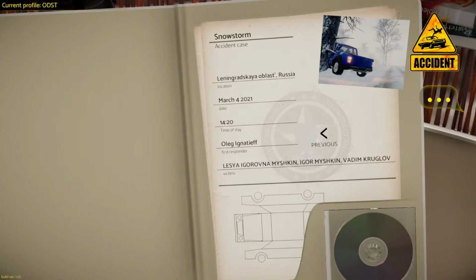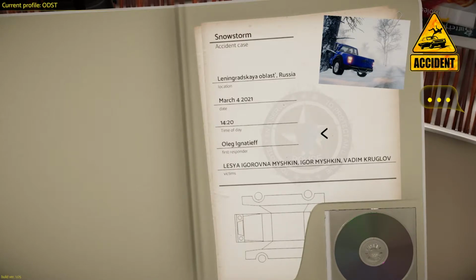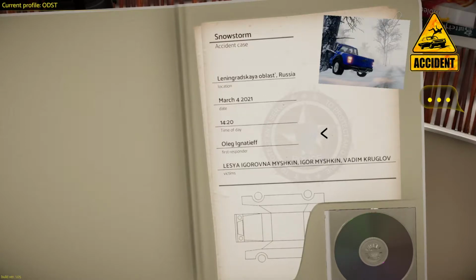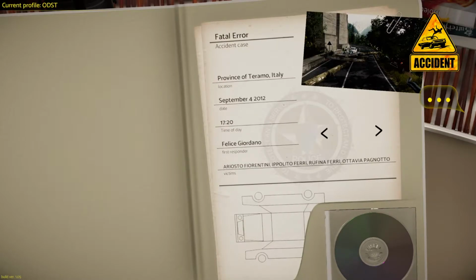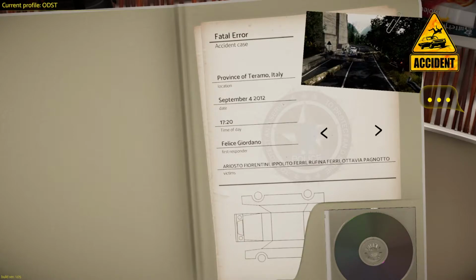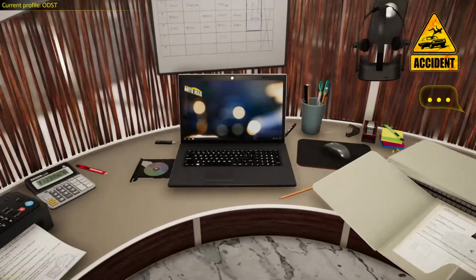I wonder if these are actually based off of real incidents, because, well, no, this is March 2021. I was thinking 2020 in my head, but we're not quite there yet. This one says 2012, which is interesting. I wonder if that's a typo or if this one's a typo. It looks like this one's got 4 victims. This one's got 3. This one's a little bit later at night, but we'll do this one here, I guess.